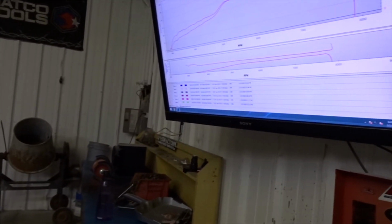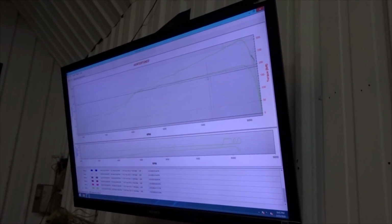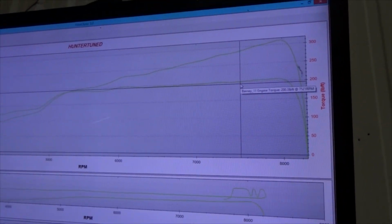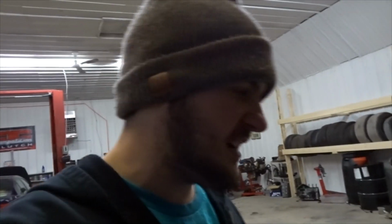So the next pull, that was 290 horsepower, and all I did on the next pull was literally just rev it out a little bit higher, and the graph smoothened out, and everything started working really good. The torque is super flat up top. This thing is just gonna want a lot of RPM. So hopefully these $120 rods on eBay last. You guys know that the rods in this motor were 120 bucks. The eBay listing said, do not rev over 7,000 RPM. Well, we've already exceeded that, and they haven't come out of the oil pan or the block yet.